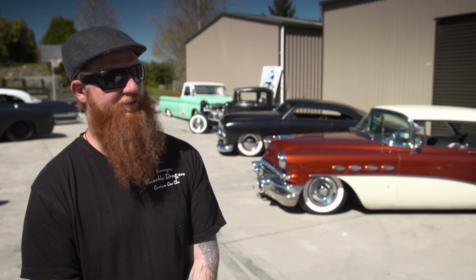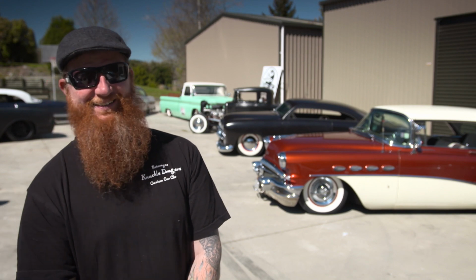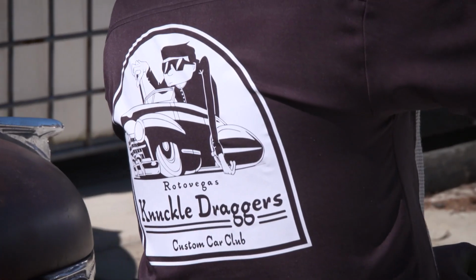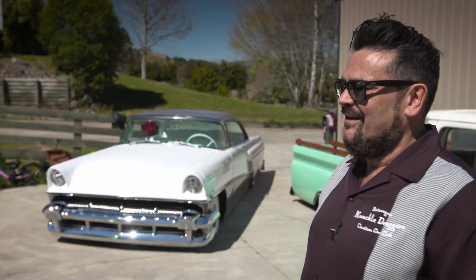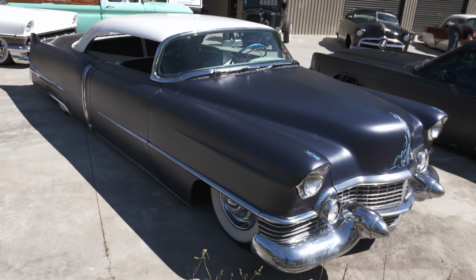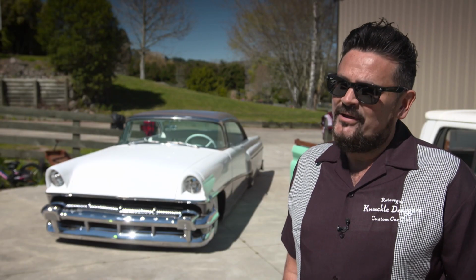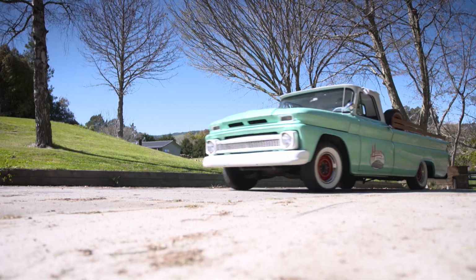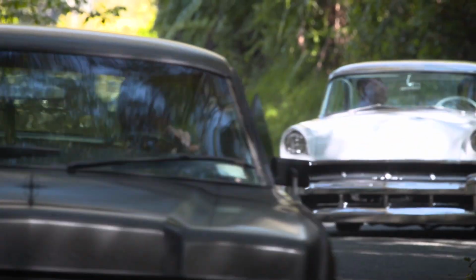Probably shouldn't chuck those two together, eh? Drink beer and cruise. Nah, cut that one out. Yeah, the old story, we go cruising, and when we get there, have a party time, have a good time, and appreciate everybody's company. And it's a hobby at the end of the day. Family comes first always, then your work, then your hobby, right? Then that's your car club. Just keep it real and just roll and have a good time.